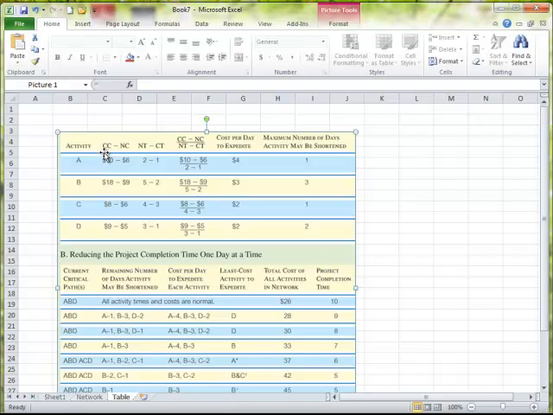And we're going to have to compute the crash cost minus the normal cost. And in the text, they're actually showing this in the table. And what you're going to do is reproduce the text here, but also add in the incremental numbers because they're showing stepwise how to step through the process. We're going to add a line under each one of these activities where the active numbers are, and you're going to use equations or functions to do the calculations that you see in the last two columns here.